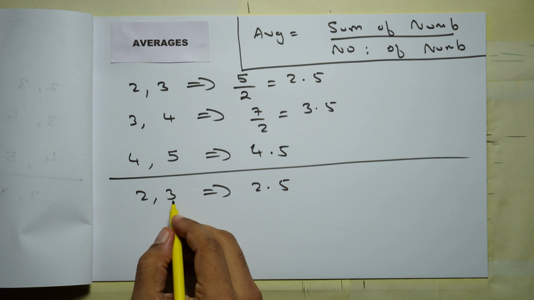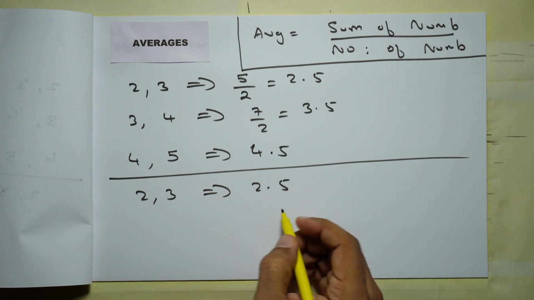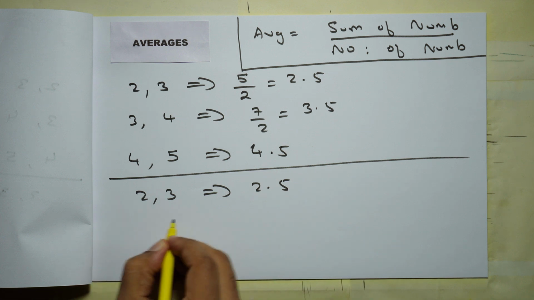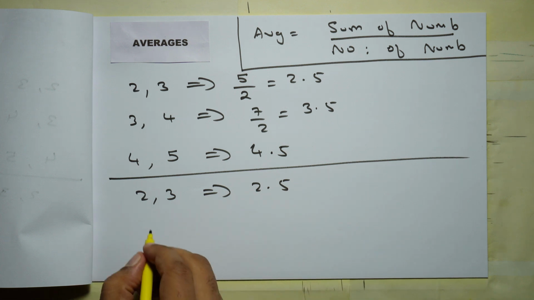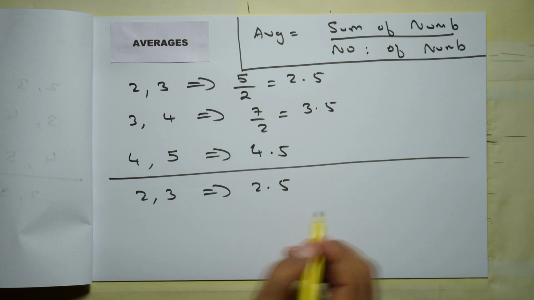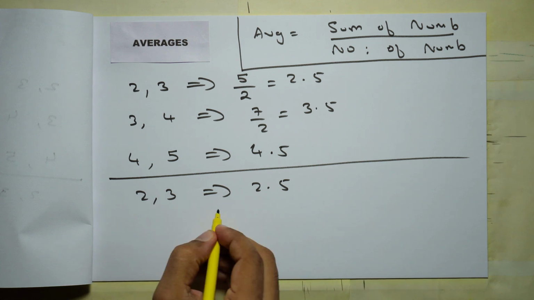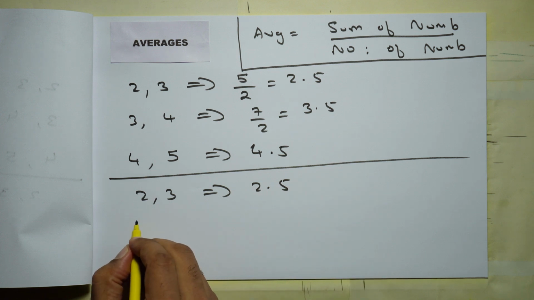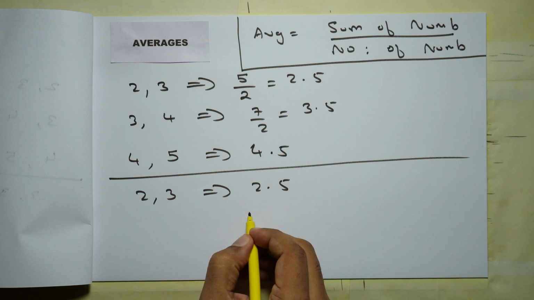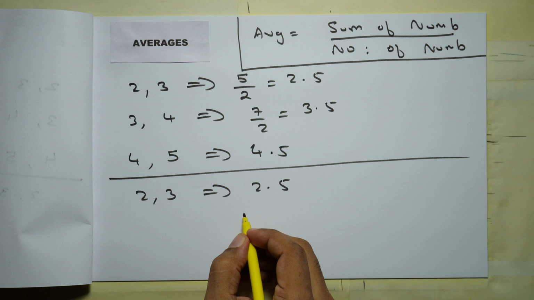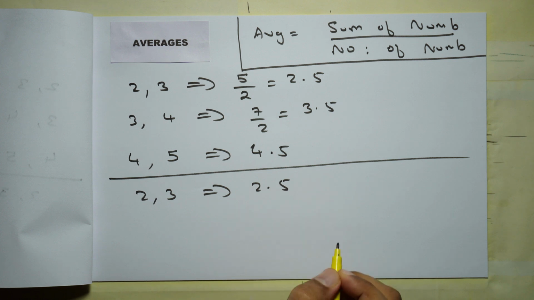So the general theory is like this. Some numbers are there, you want to increase their average by 1. Then all the numbers should be individually increased by 1, or any one number should be increased by 1 times the number of numbers. Then their average will increase by 1. Or even more generally, some numbers are there. You want to increase their average by x. Then each and every number should be individually increased by x, or any one number should be increased by x times the number of numbers. Then their average will increase by x.